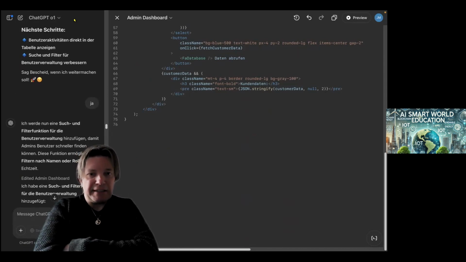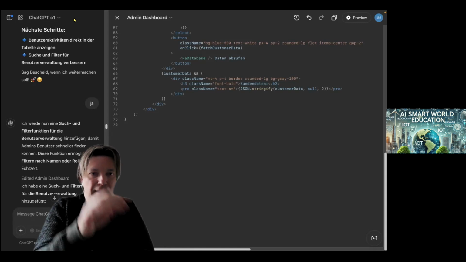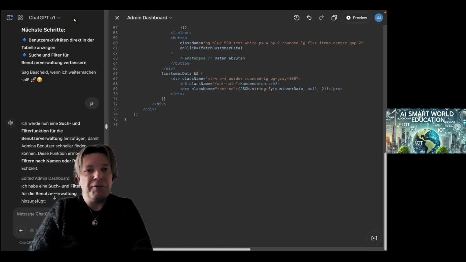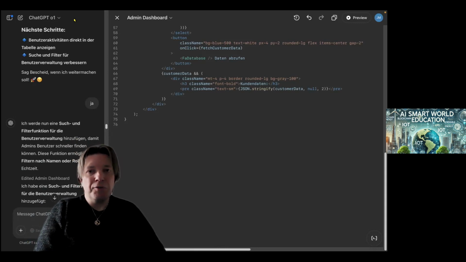Yeah, where it says there are a lot of problems in coding and it's not working like that. So think about this. You can do it all inside ChatGPT with the Pro version. You can do it now in an o1 version, in your free version. You do not have to use extra tools, and this is what I want to make you understand. You can create everything in here. You can create everything with ChatGPT.